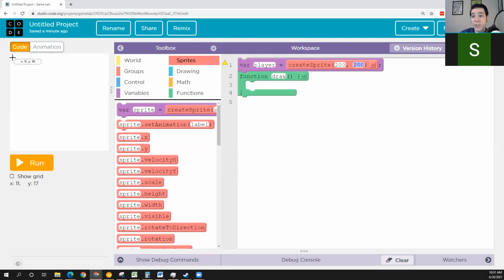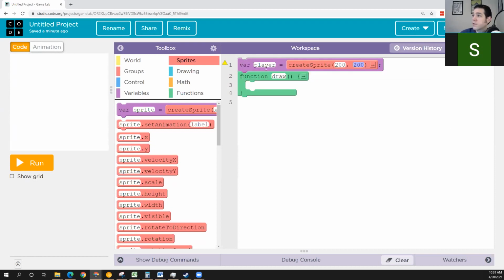These are set up just how they're set up in AppLab, meaning that 0x, 0y is the top left-hand corner, right? X gets bigger as we go to the right, just like in AppLab, and y gets bigger as we go down, just like in AppLab. All right. 200, 200 in AppLab, or I'm sorry, Game Lab. I get used to saying Game Lab. 200, 200 in Game Lab is dead center in the screen. It's right in the middle of the screen. And this is where it's going to place this sprite, which is going to be right in the middle. That sprite, remember, sprite meaning image.